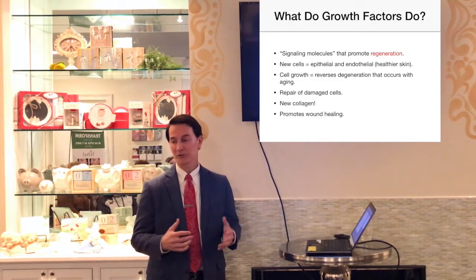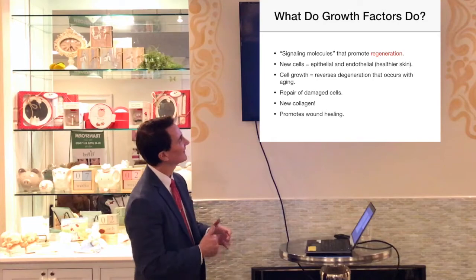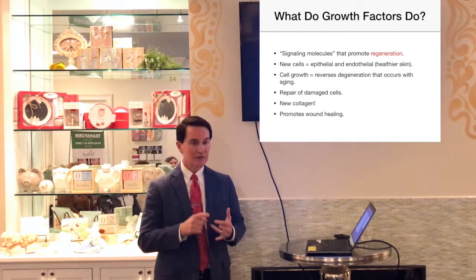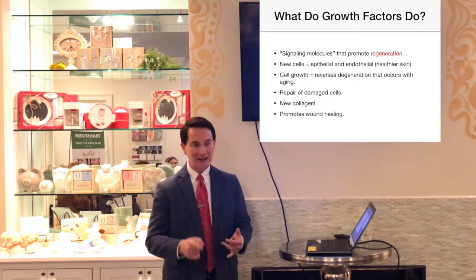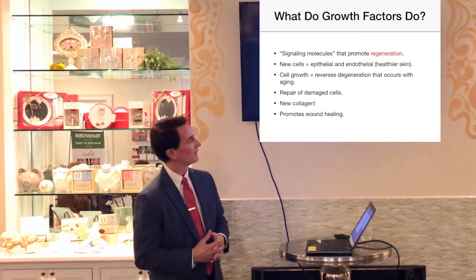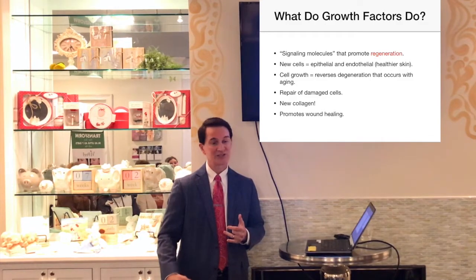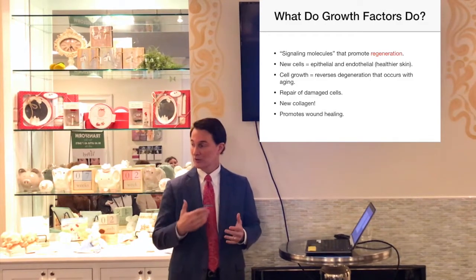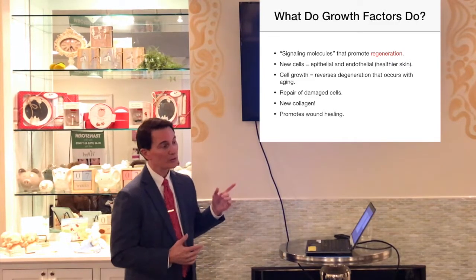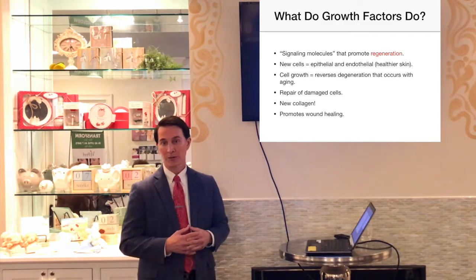What damages our cells the most of anything? Sun. Okay. Y'all are learning. I say that every week. And it causes us to get new collagen, and your skin's best friend is what? Collagen. We want it. We want all we can get. And it promotes wound healing. Some people are using this for, like when I have a patient who has a stasis ulcer, a diabetic foot ulcer or something, you can inject this stuff in there and they can get healing of their wounds. We're using it after we do our CO2 laser. So it literally promotes wound healing.